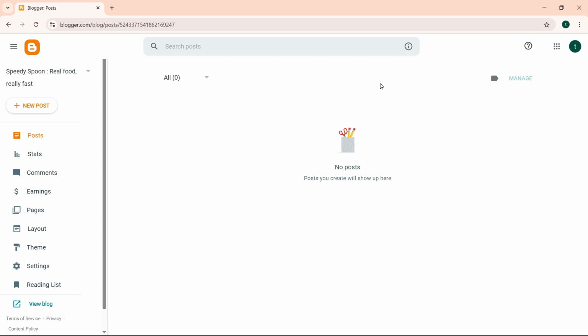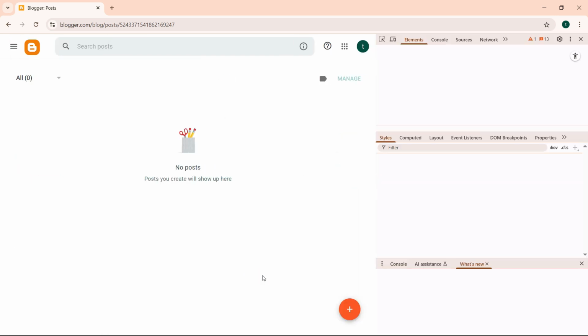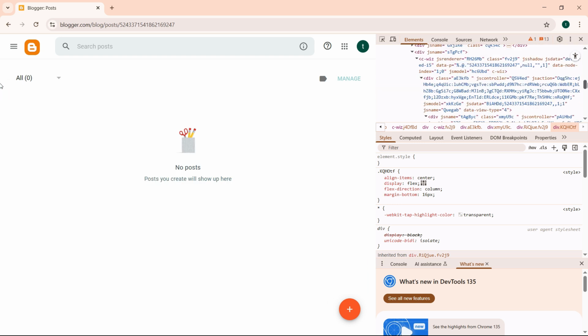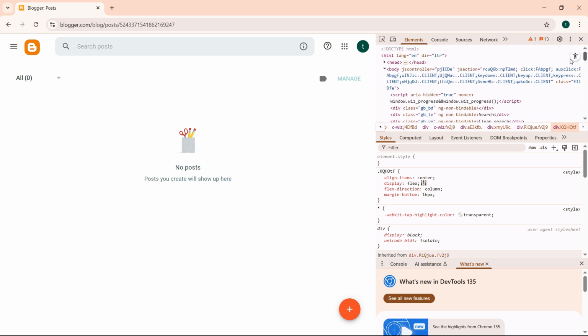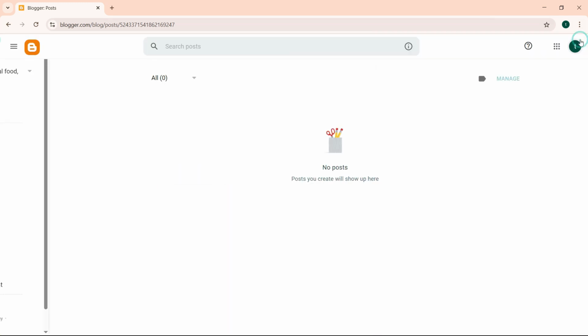Anything you see, even this page you're looking at, is made of HTML. If I do inspect, you see there is code on this side. This is what we call HTML code. I won't go into details of that.